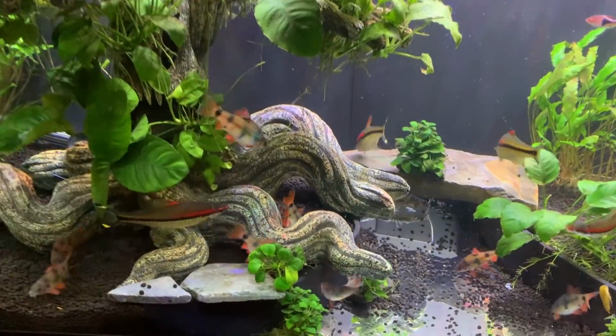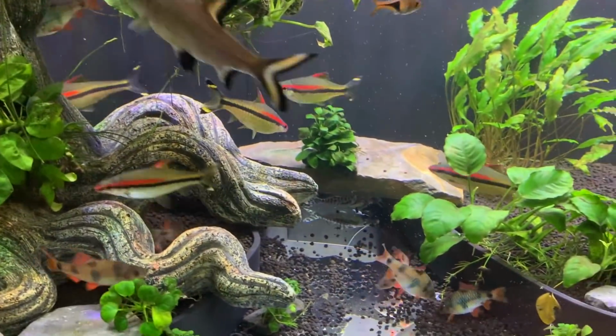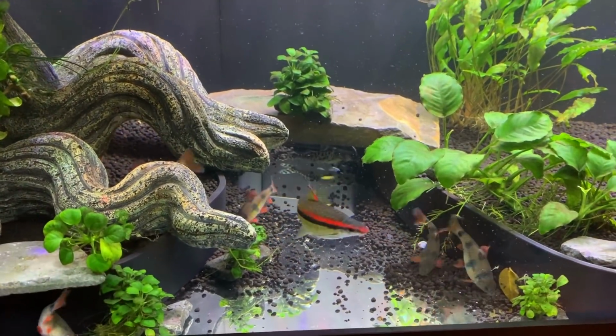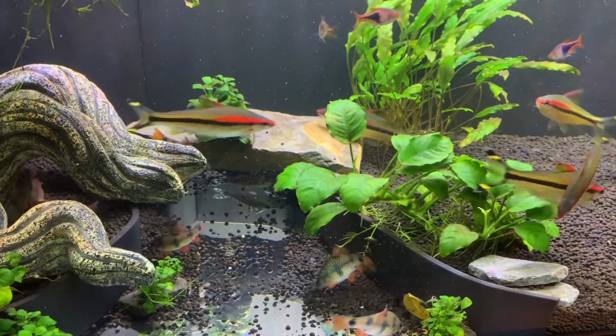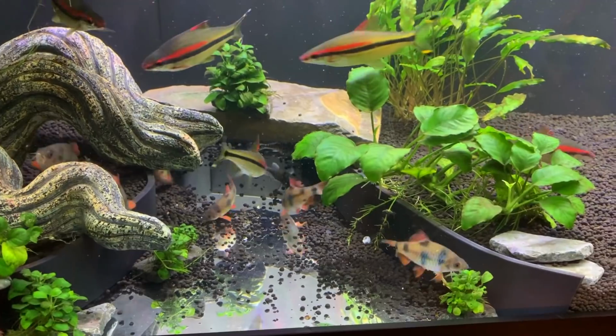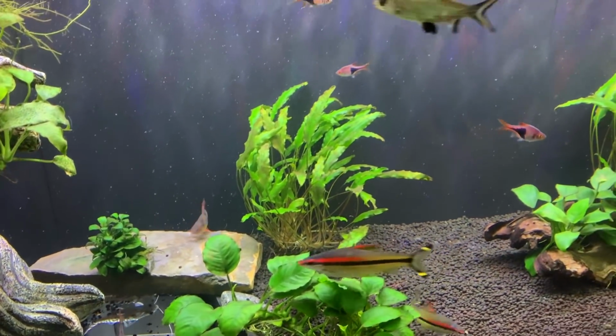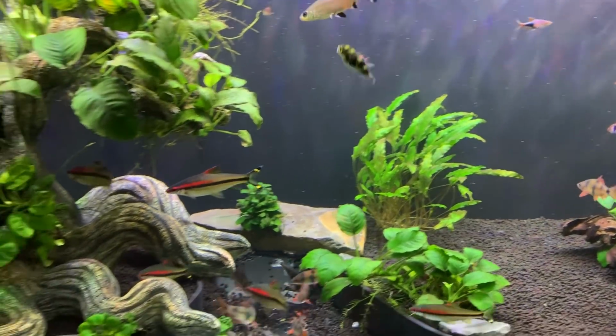In fact, I don't know if I can get up close on one because right now we're still in feeding frenzy mode, but the sort of white edges that you can see every now and again on the fins is actually the fins healing, and so I do think that adding more to the group has definitely helped.